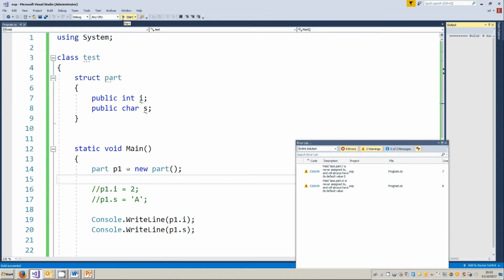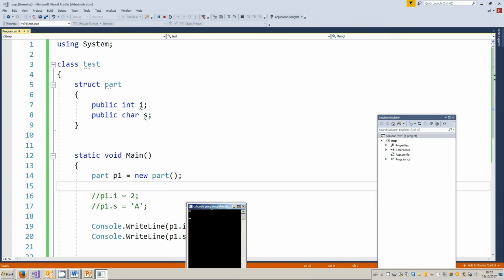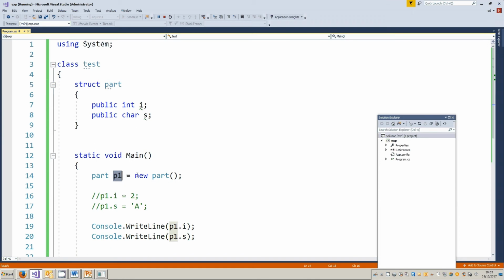But when we run it, you'll see that at least the I has been initialized to 0, and it looks like some sort of blank character is the initialization of S. So basically there are two ways to initialize your instance. One was just part P1, semicolon. On the other hand, we can use the new keyword. It's probably easier for the moment just to use part P1.